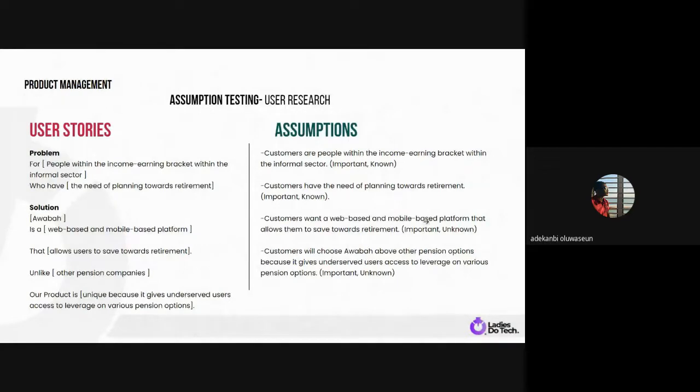So I want to create a mobile app that helps people in reading books online. I need to validate that the user prefers using my mobile app to going to the library, right? Because the truth is people normally go to the library to read books. I need to validate how my product would be preferred. Why would they choose what I am building over what they normally do right now?